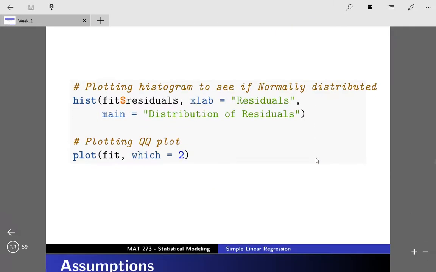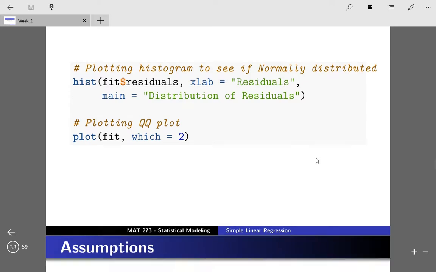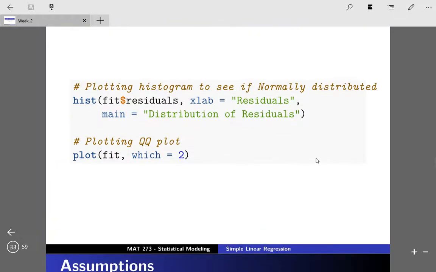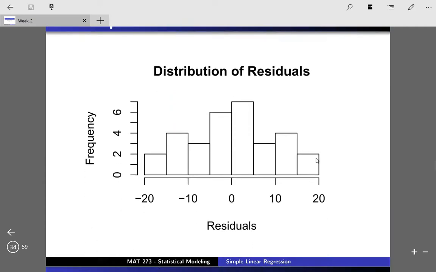Another plot that we use to check assumptions for a regression model is a QQ plot. Although first, we're going to look at this histogram. Both of these plots we're using to check normality of the residuals. Here we're looking to see if the residuals follow this bell-shaped normal distribution.